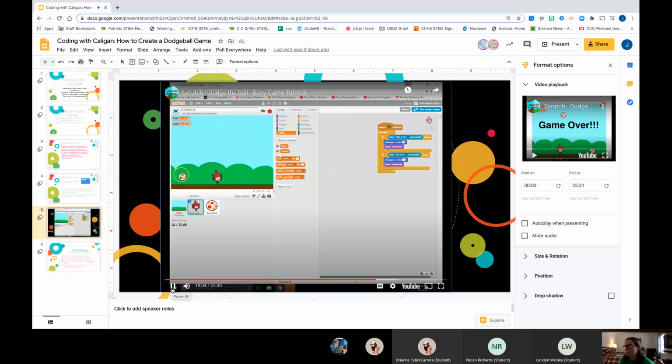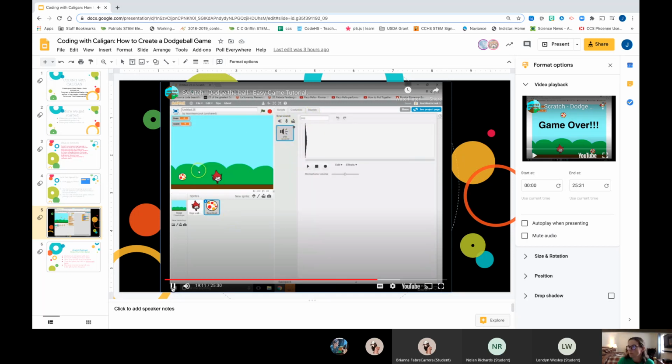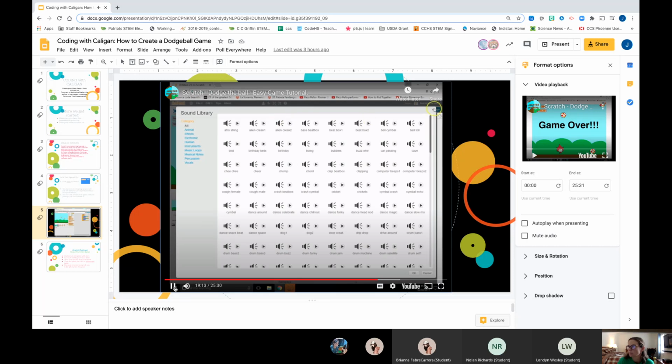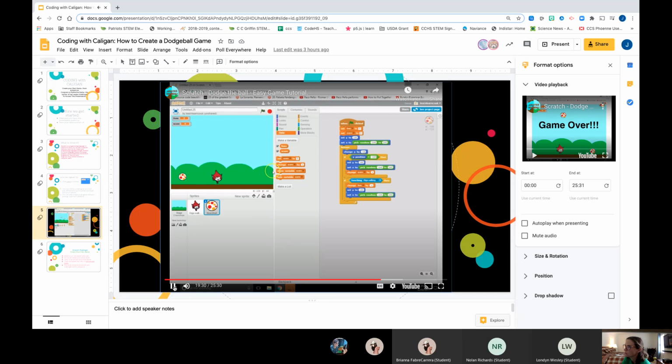Should we add? Let's add some sound effects, shall we? Here we go. On the beach ball, let's add a sound. And let's play that one. Oops, what does that one sound like? Perfect, a popping sound. What we're going to do here is sounds, popping sound. Every time the beach ball hits the floor, it's going to go pop. So play sound. Every time it touches the floor, we go pop.